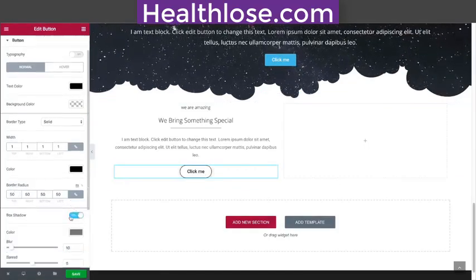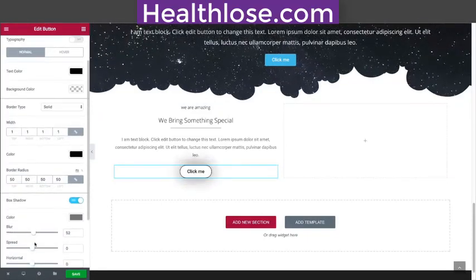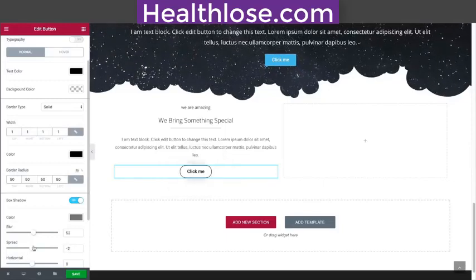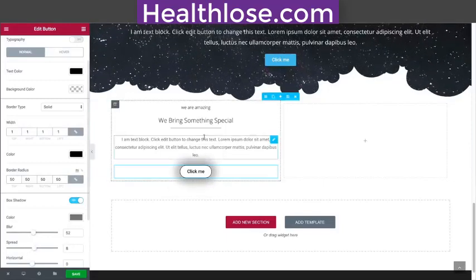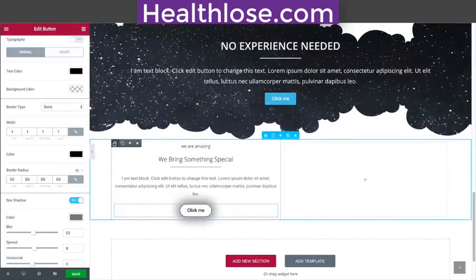And we got a box shadow on it if you want. If you want to get all cool, see how it has that shadow. You guys can mess around with that if you want. I'll put a little bit. It works sometimes. It looks pretty cool. So right here, I'm gonna go ahead and click on this.